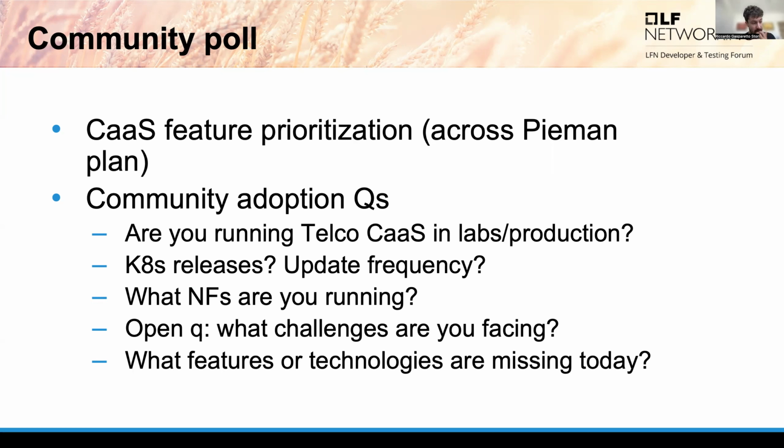Other things include, of course, the fact that it is difficult, even in the context of Anuket, to have an industry-wide agreement on what are the essential components of Kubernetes clusters. Things like PaaS tooling, things like CNIs, CSIs. There is not really much consensus on what are the add-ons and what are the plugins and features that are mandatory, optional, or not required for a telco grade CaaS.